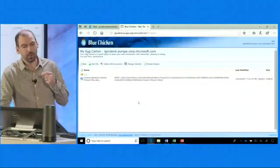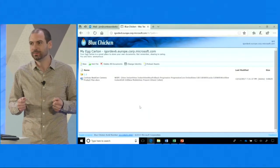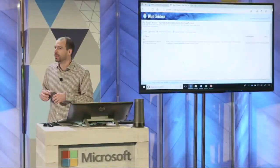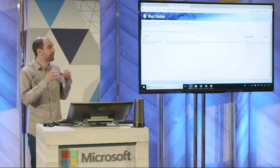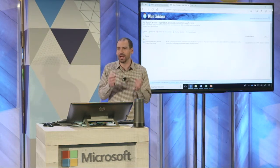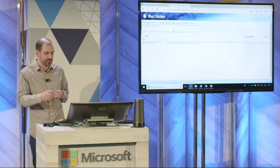Now we're going to see how Word Online can connect to that in order to help you understand your company better. That organizational knowledge can be a barrier in addition to a help. I know at companies like Microsoft, like probably every large company, it can sometimes feel like we have our own language, especially when it comes to acronyms. When you move teams or work with different groups, it can be a barrier to understanding.